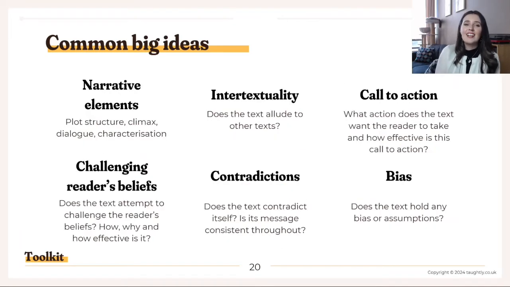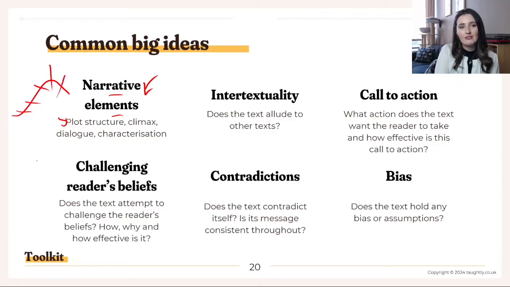The final slide, the third slide, you might often find, especially in more text-heavy past papers, that they will have narrative elements. So you might want to analyse how the text has features of plot structure. How does it have an introduction, an inciting incident, rising tension, climax and resolution? So where is that climax? Does it have elements of dialogue or characterizations such as you might expect to find more so in a piece of fiction? And again, why is it using these narrative elements? How is it effective at achieving the text's purpose?